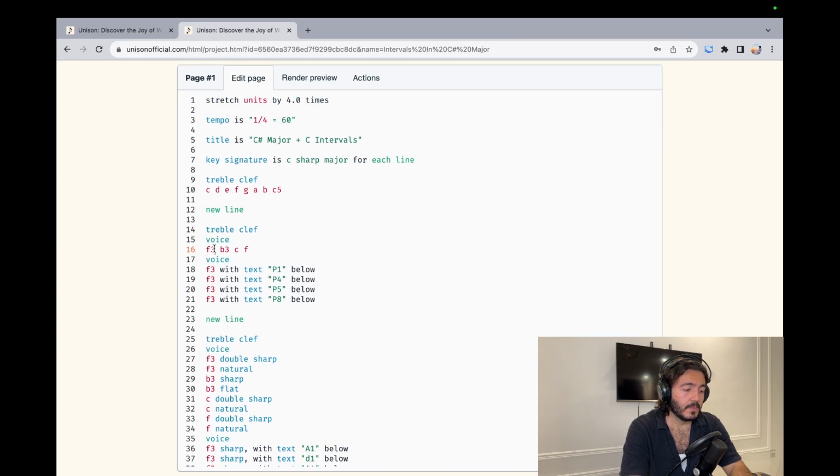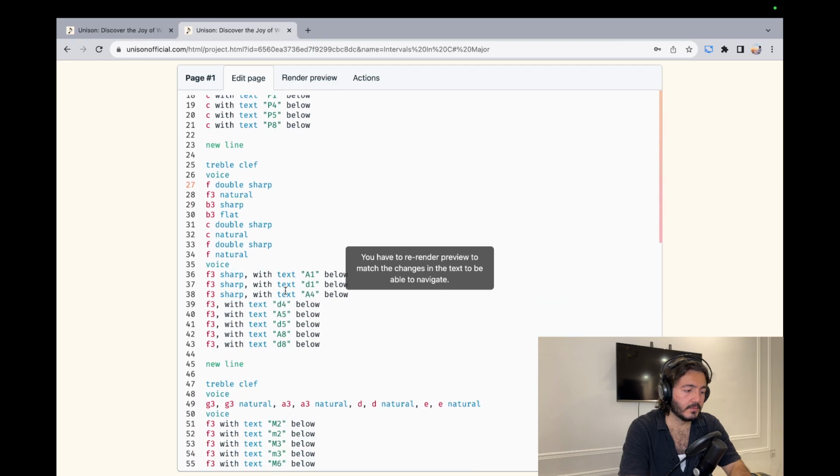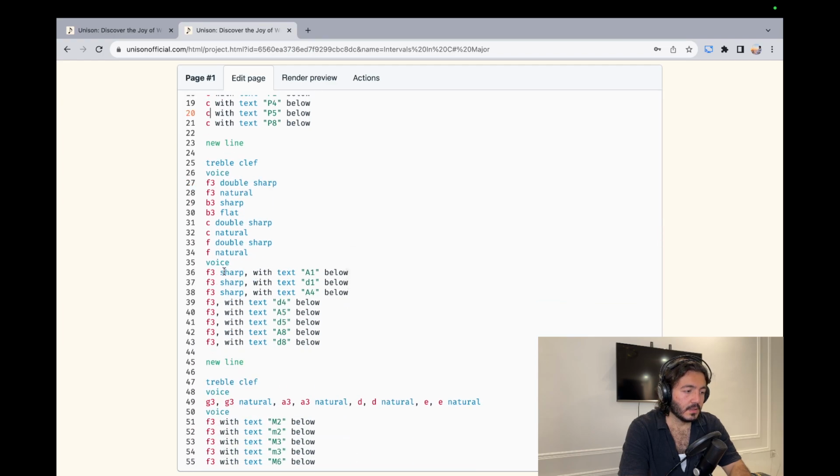So I would start with the bottom voice, where I will just put C's everywhere. Not everywhere, but in the bottom voices, I guess.